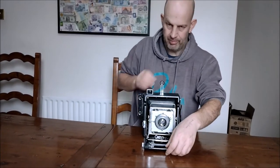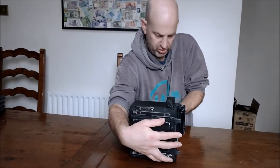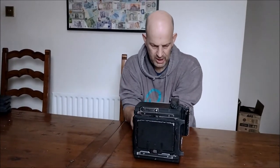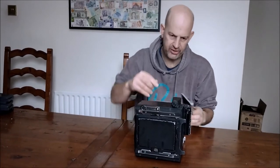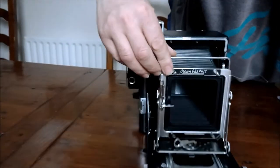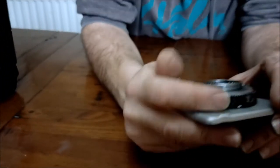We'll have a closer look at the lens, because everything is modular on this and comes apart to a degree. Flicking up the latches top and bottom, I can take out the lens and lens board. These are the latches — literally up and down. Here's my lens; I'm taking one side so we can see it better. I'll cock it and put it on bulb.